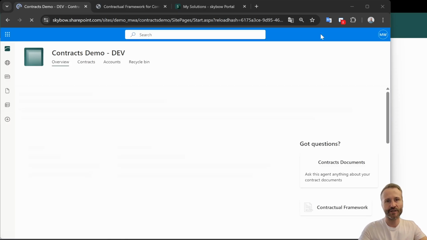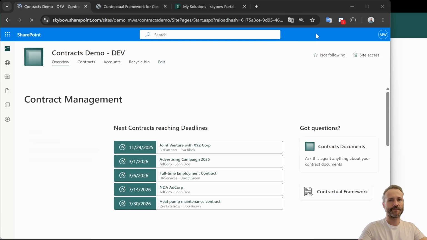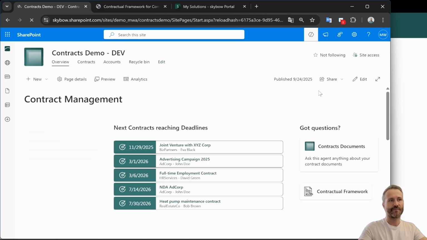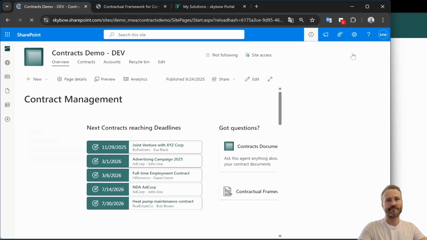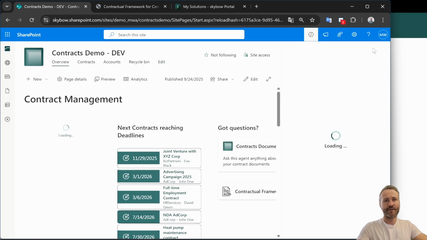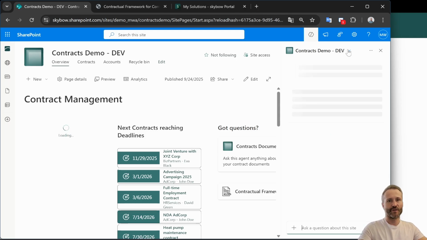Simply open up the agent panel here. And then first choose the right agent.